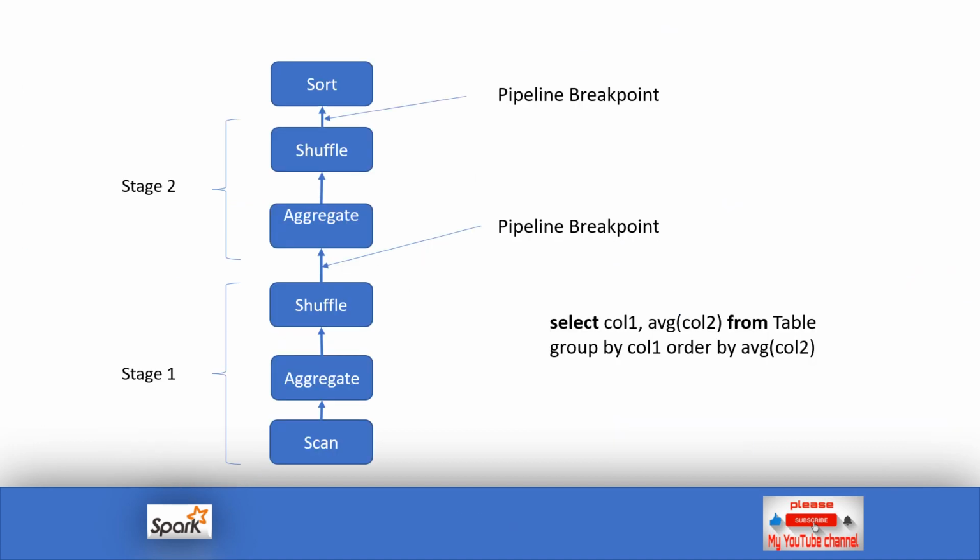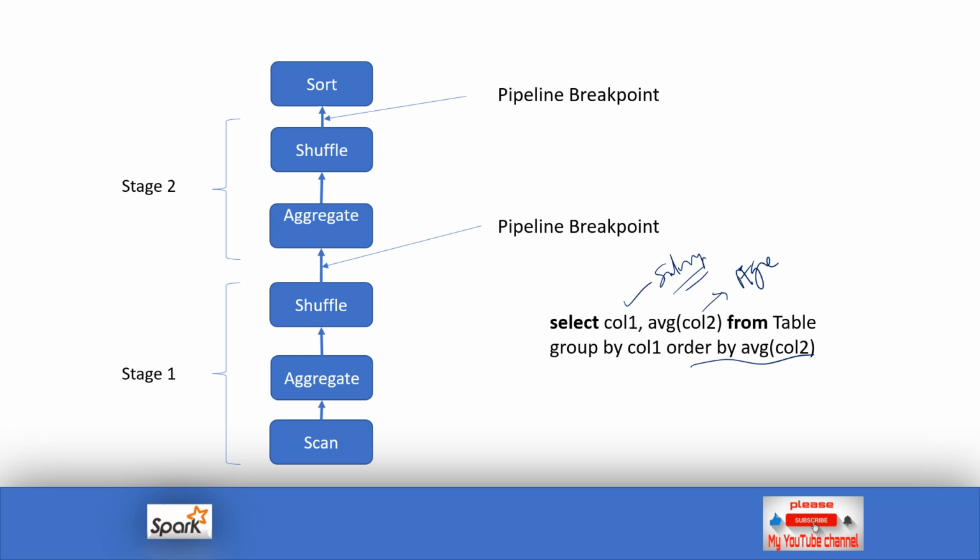So next example, here we are talking about the breakpoint. Let's say in this example, I have to select two columns. Let's say for example, I have an employee table, and in the employee table, I have column one. Let's say for example, I have salary. I want to do a group by salary, 5,000, 10,000, 15,000, that kind of group I'm creating. Column two, I have the age of the employee, which I'm ordering in increasing order, suppose, right? So basically what is happening in this case, I am ordering based on the age, I am grouping on the salary. So that will give me the result I am looking for.